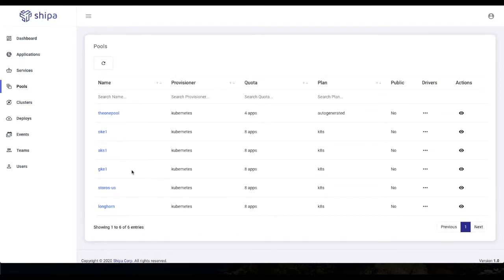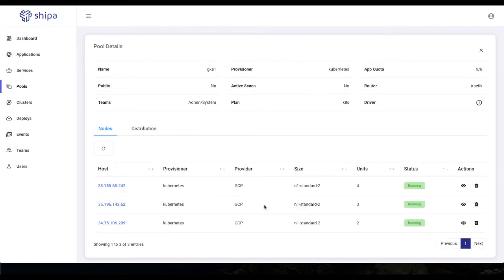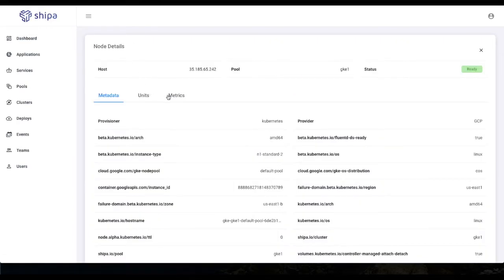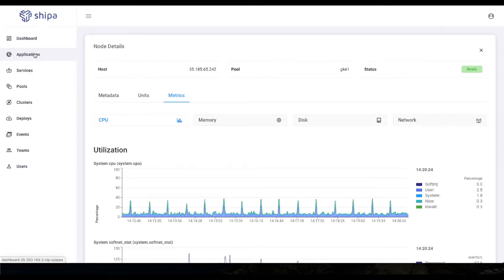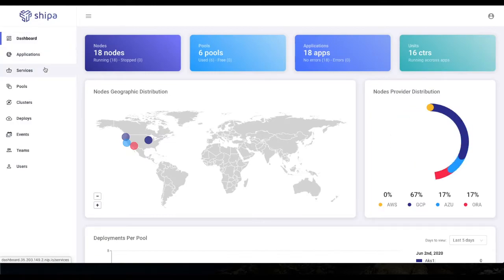But for the simplicity of this example, we can use the GKE1 cluster, or GKE1 pool, which points to my GKE1 cluster. I can see all the nodes, the units, I can see the metrics, as well as monitoring information. And my goal today as an application developer, I don't have to worry, as mentioned, about creating any type of Kubernetes objects, learning Kubernetes, setting up security, and anything like that. The pool has already been added, clusters have already been added by my platform engineering team, and me as part of the development team, I just have to submit my code.